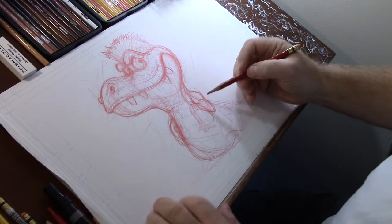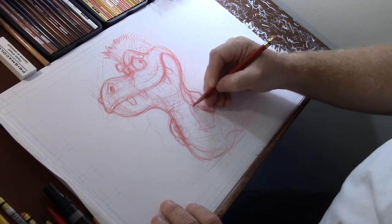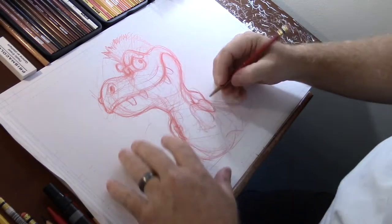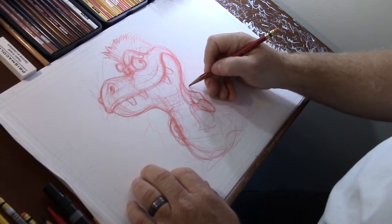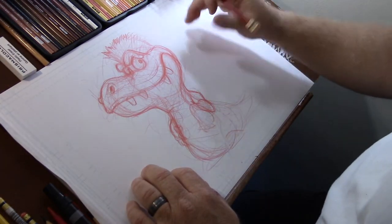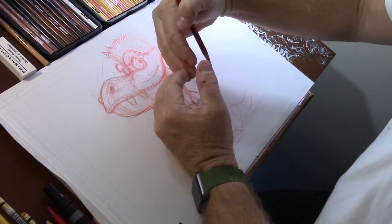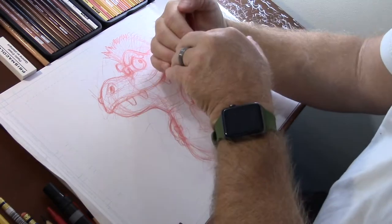All right. Now, if you looked, I went ahead and drew this shape in, and then I drew this other shape on top of it. That layering of the line work and the forms helps me get a better understanding of the way things are. I'm not drawing it from a profile, so you're not seeing the arm in its natural state. You're showing it at a perspective.